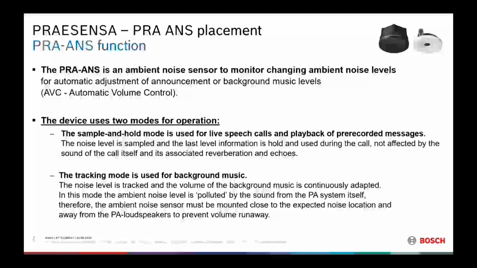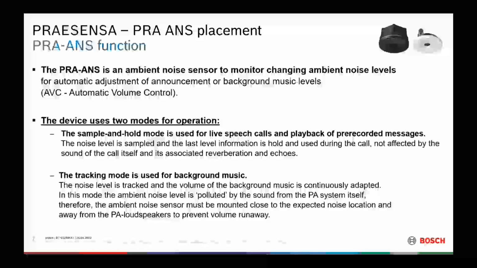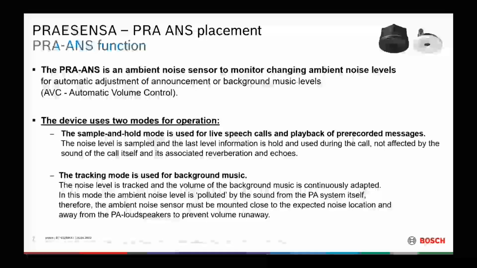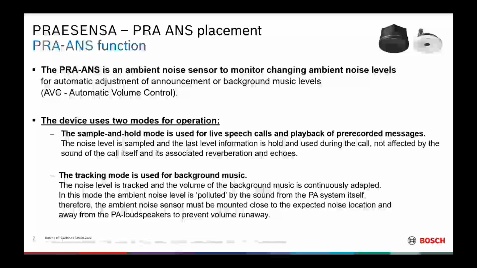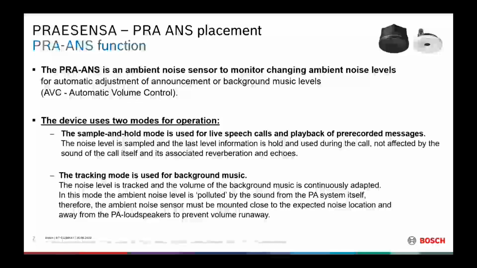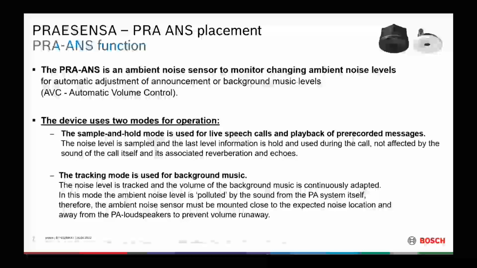So continuously tracking the noise level in the zone and adjusting the background music level, or some background signal level in the zone, to make sure that we are always at a convenient level to create the desired effect by broadcasting audio continuously into the zone, and that the noise does not cover the audio signal which we would like to broadcast here.